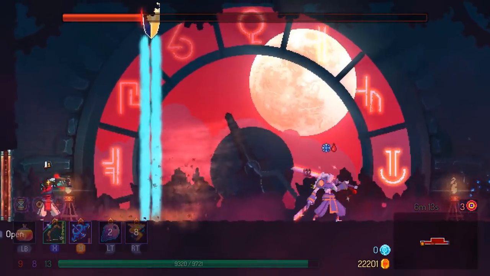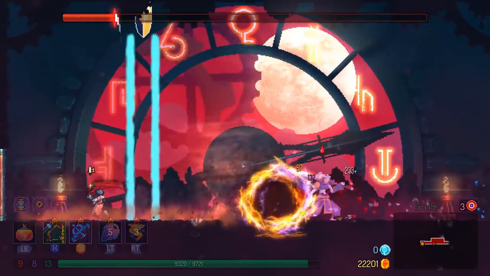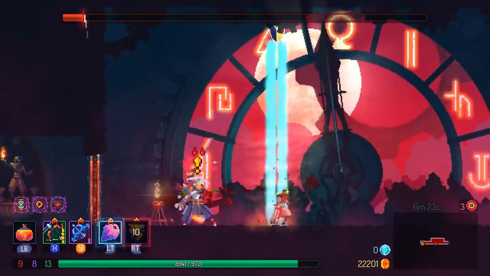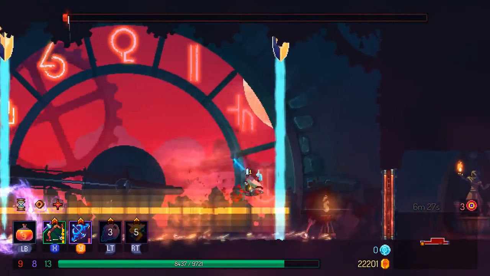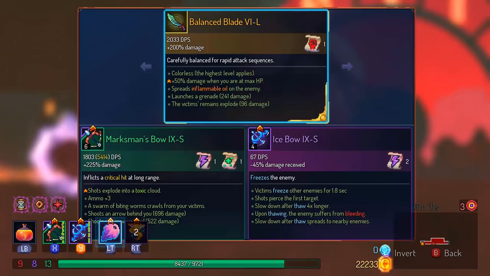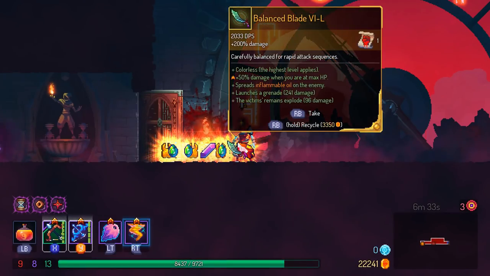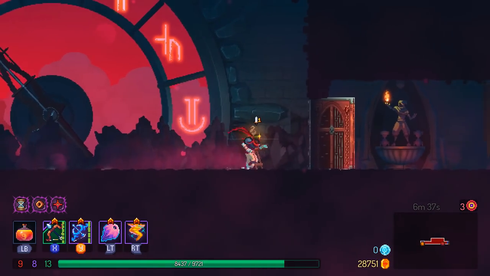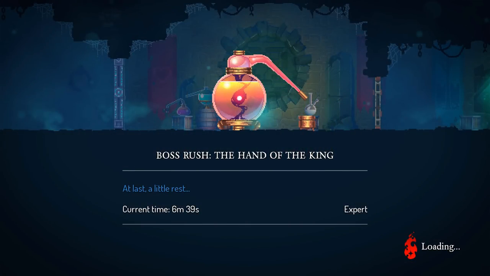But yeah, she's considerably less chunky and hard than, ow. Don't do me like that. Yeah, see? Look at that. Took her out much faster. Balanced blade. Tempting, but again, why am I even bothering to pick up this money? What does the money really do for us? Not much, honestly. Alright, so on to the Hand of the King. Good guy, good guy.